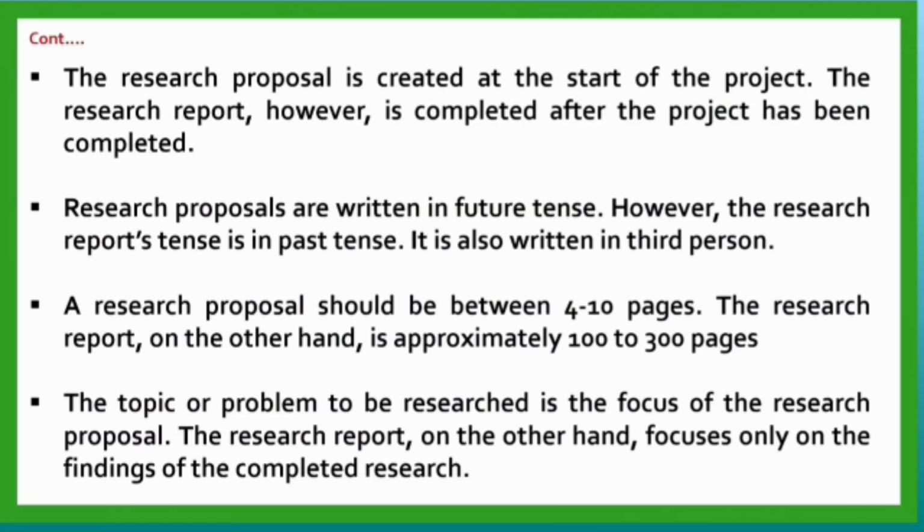Then, the research proposal is created at the start of the project. On the other hand, the research report is completed after the project has been completed. Research proposals are written in future tense. However, the research report is in past tense. It is also written in third person. A research proposal should be between 4 to 10 pages. On the other hand, the research report is approximately 100 to 300 pages.